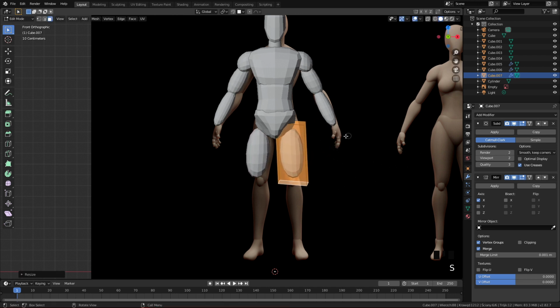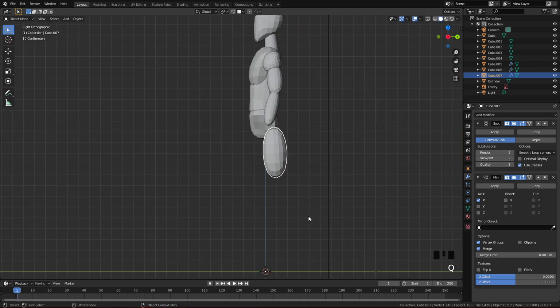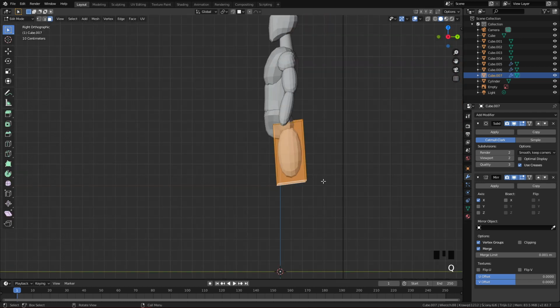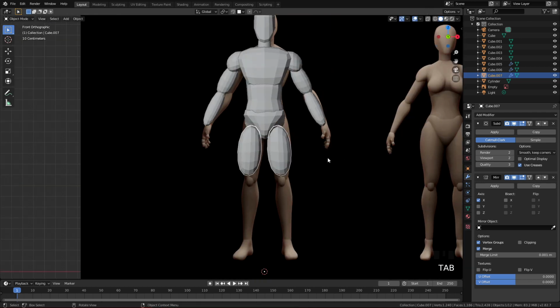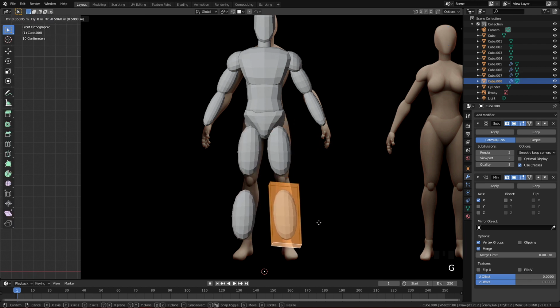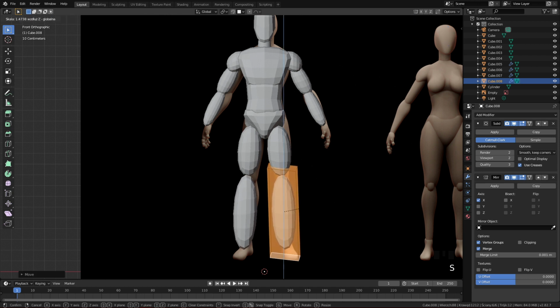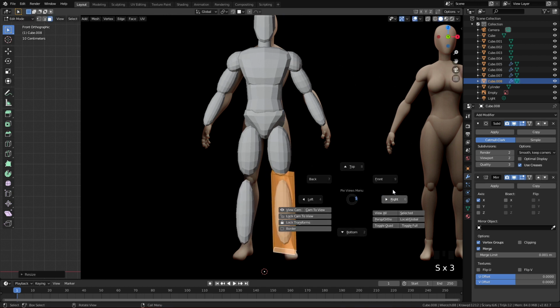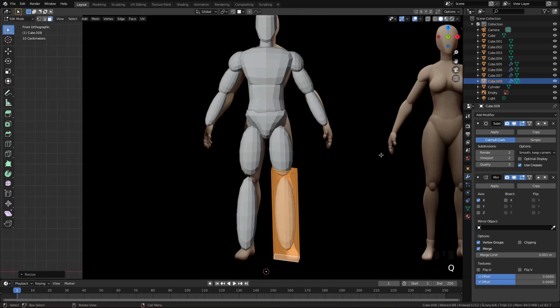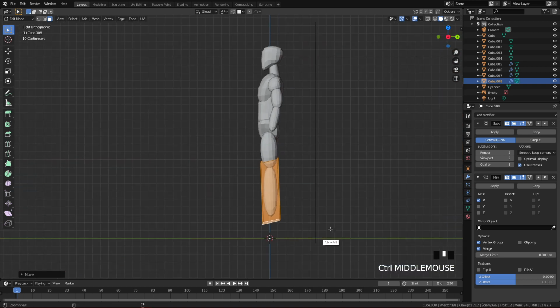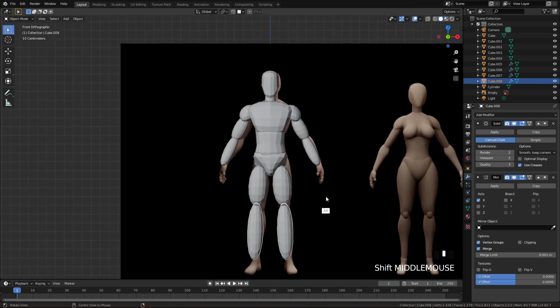So I'll scale it up like this, and I will leave it for now because I don't want to do it now. I'll just move it in the place like this, and I will duplicate it again, and let's go to edit mode. Let's move it down, just roughly scale it on the Z-axis and make it slimmer like this, and it will be our shin. Okay, something like this should be fine. And we will leave it.